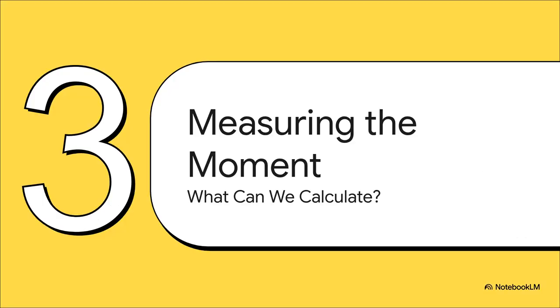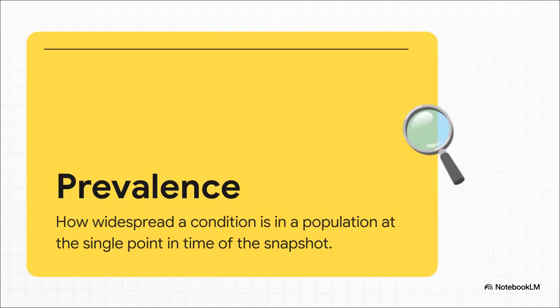All right, so the picture's been taken, everybody's been sorted into their box. But what can we actually learn from all this? What's the main thing that this one single snapshot can really measure? The big word here is prevalence. That's really all it is. Prevalence is just a fancy way of saying how common a disease or an exposure is in that population right now, at the time of the snapshot. It's not about how many new cases are popping up, but how many cases exist in total.